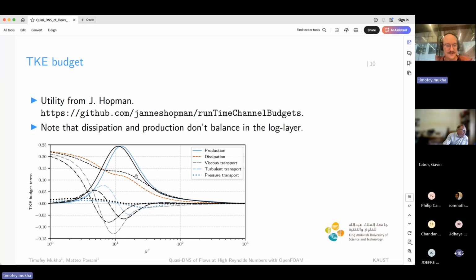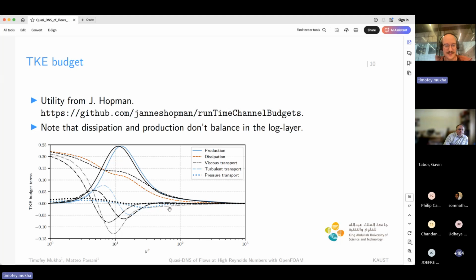Something we may note here, so in this plot, the dissipation is sort of minus the dissipation, so it becomes positive, which means that in the log layer, we expect that it starts coinciding with the production term, which it clearly does for the DNS, that's the black lines. And for our case, we see that it doesn't. So the dissipation actually underpredicts it.